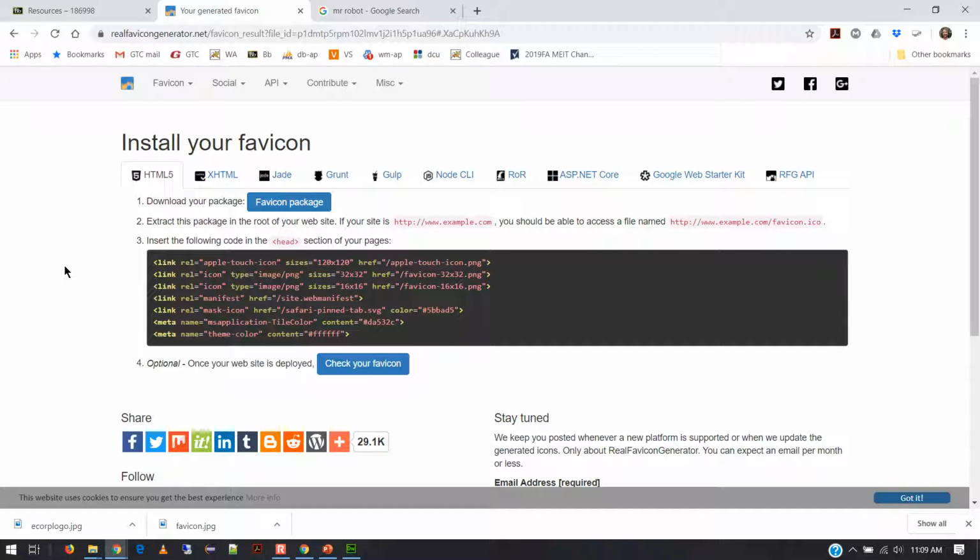Now this is kind of interesting because I want you to notice that they're giving me more than one option here, right? They're giving me a whole boatload of stuff. And what this is telling you is when you're doing these icons, there are different ones you want to use for different platforms. I'm not really too worried about that right now. We're just going to do the generic approach. So what I'm looking for here is the generic one that's listed here. And for me, that's probably one of these. So I'm just going to copy that.